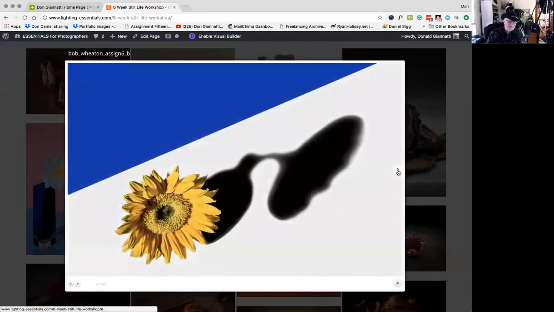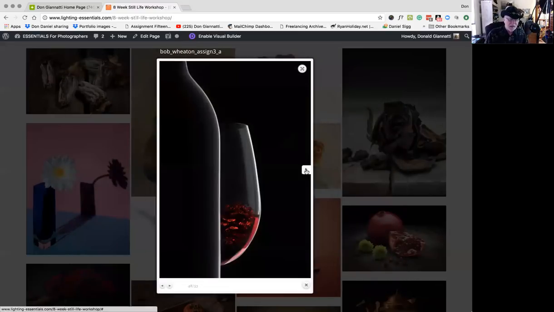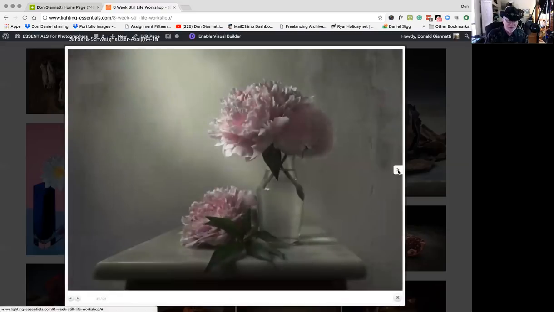This is the kind of work that sells, folks. It's the kind of work that gets you in the door. Art directors, it gets you in the door, making images for money. I know a lot of people want to shoot people, and I get that. I love shooting people. I made a career out of it. But right now, the competition is far less in the still life market, and there's still a ton of work. You're going to hear people your whole career in photography go, oh, it's too crowded. Oh, there's no work out there. You know what? Those are the people who've been crowded out and don't have any work. Crowded out by people who do have work and are working.